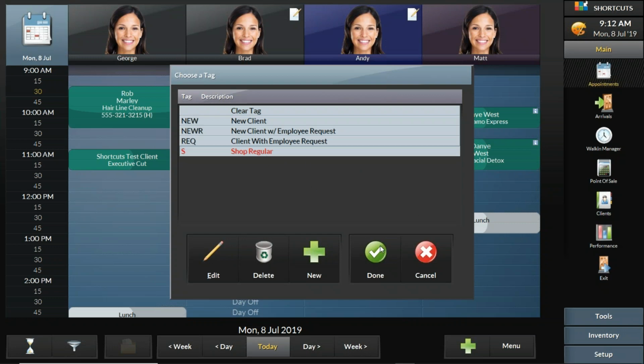Tags are very useful when you're doing your reports at the end of the week or at the end of the month, and you just want to get a head count on the types of customers you have. So whether you're doing this or the front desk or somebody else on staff is doing it, just remind them, always assign a tag. You do have the ability to change this later.